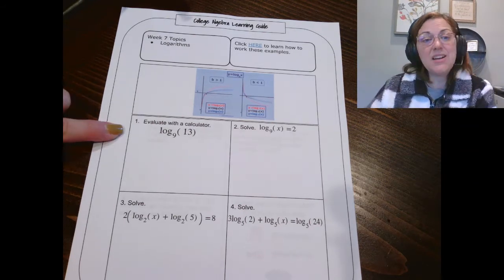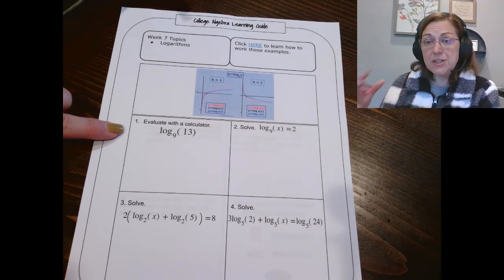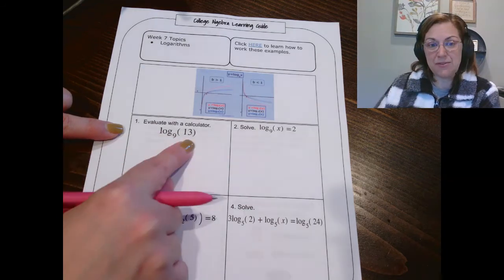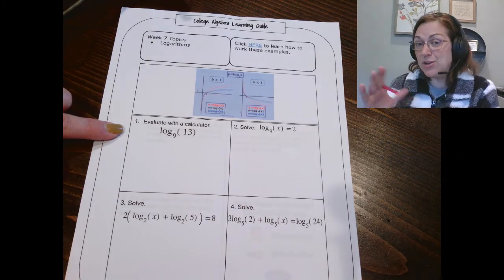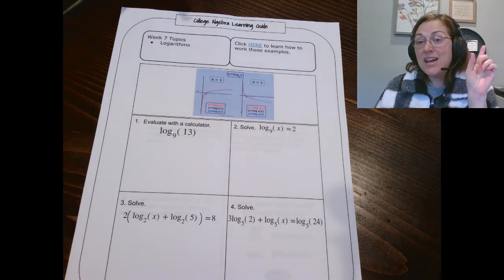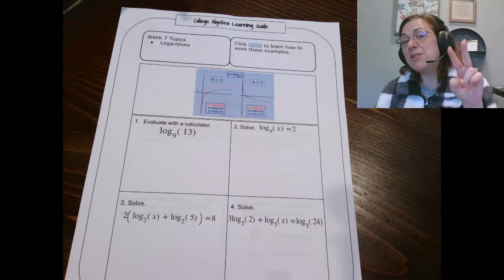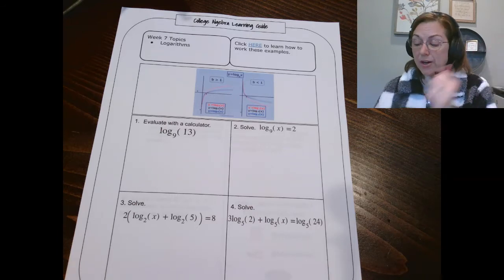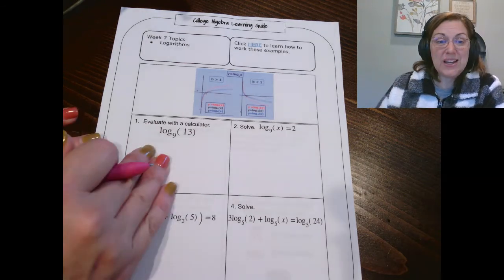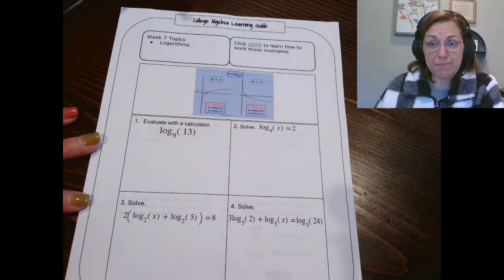With number 1, we are going to use our calculator here in just a minute, but before I do that, I want to do a little setup. We're asked to evaluate the log base 9 of 13. Now, understand your calculator only understands 2 bases for logarithms. It understands base 10 and it understands base e, which we talked about in the previous video with the natural log. I'm going to use base 10, but in order to get my calculator to give me the value for this, I'm going to have to do what's called a change of base.